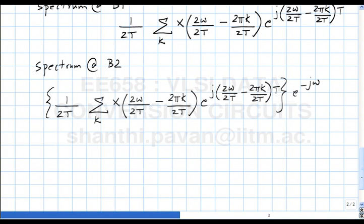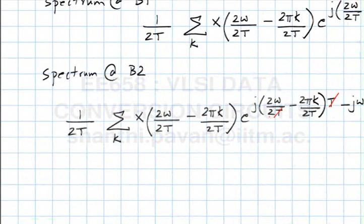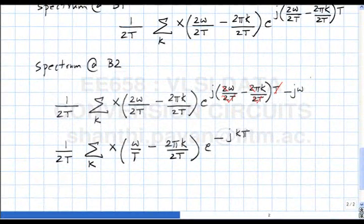All right. So now I can take the e to the minus j omega inside. Okay. And I will cancel off the t. And these two go away. These two go away. So what am I left with? The spectrum at B2 is nothing but 1 over 2t sigma k x of omega by t minus 2 pi k by 2t, all right, e to the minus j k pi. Does it make sense? Okay.